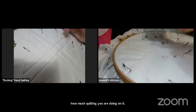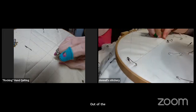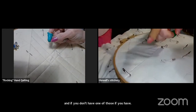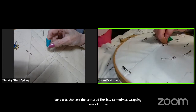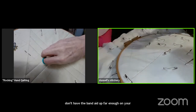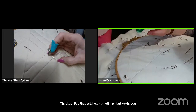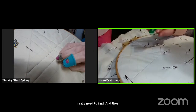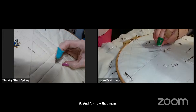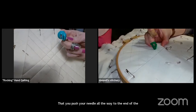Got any good suggestions on getting the needle out of the fabric? Well, that's when you need to have a tip on your finger. And if you don't have one of those, if you have the band-aids that are the textured flexible, sometimes wrapping one of those around helps. Yeah, that should help, but it looks like you don't have the band-aid up far enough on your finger. No, because I've got it over a boo-boo. Oh, okay. But that will help sometimes, but you really need to find one. And again, before you try pulling it, and I'll show that again, make sure you push your needle all the way to the end of the eye so you have more needle to grab onto to pull through. That also helps.